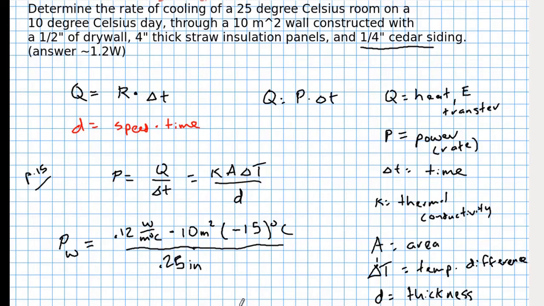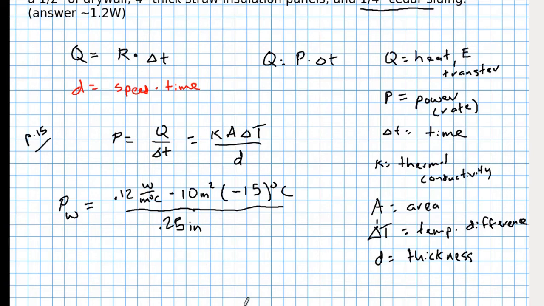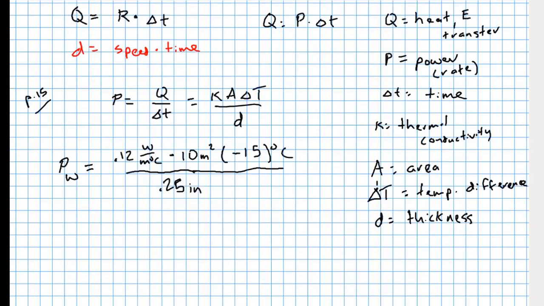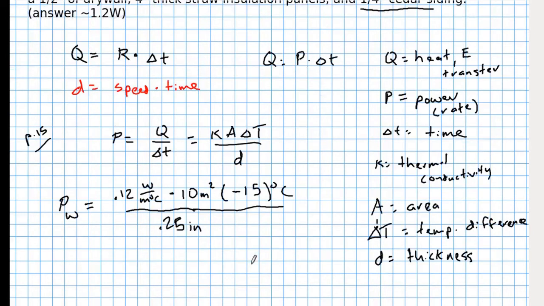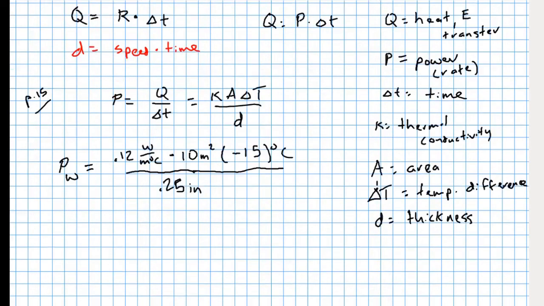But there's one more complication, which is even more the reason why I felt like I needed to go over this question. And that is that you've got three materials put together. So we've got the wood, the straw, and the drywall. The wood is 1/4 inch thick, the straw is 4 inches thick, the drywall is 1/2 inch thick. I can't just add these power rates together because that would make it look like putting the materials together transfers energy more easily, but it should be slower. The more of those pieces I put in there, the slower the rate of energy transfer should be.